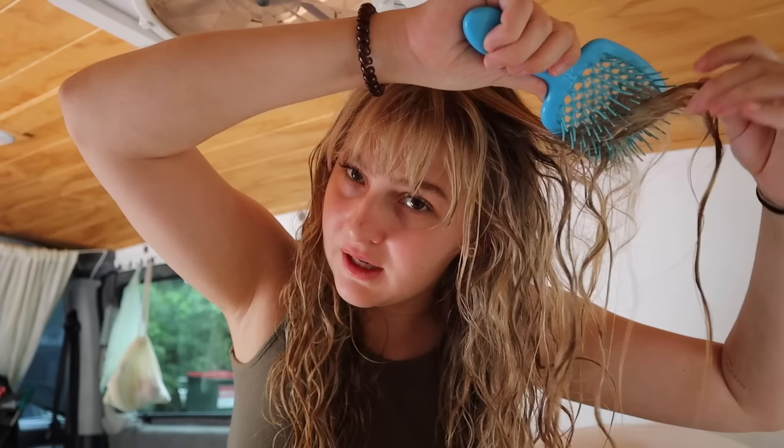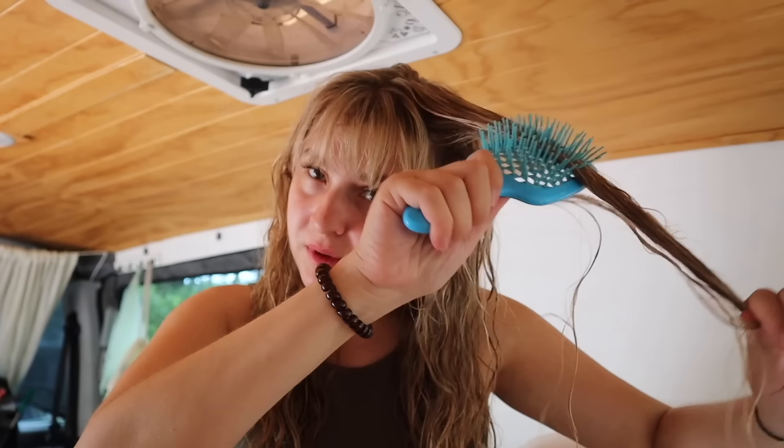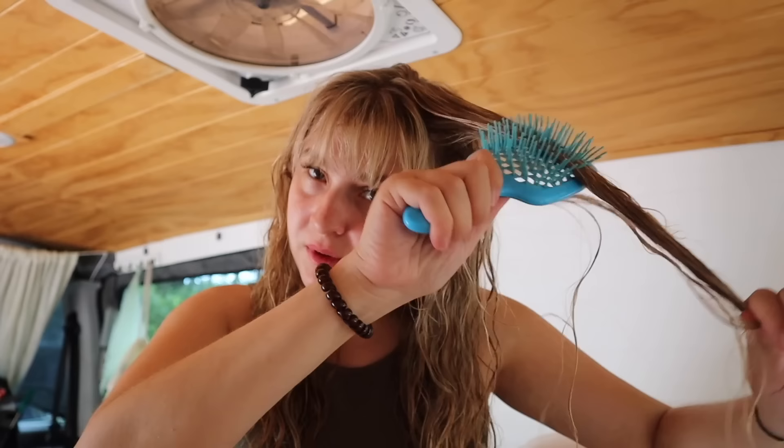I do have a bit of a natural curl — my mum's hair is really curly and I got a bit of it, but not as much so I have to really work for it. My fringe dries pretty quickly in comparison to the rest of my hair. I also have this wide-tooth comb that I actually stole from my sister, but I don't really want to use it because I want to keep my hair curly. If I brush it, my curls leave. My hair is so in between curly and straight — if I brush it, it just goes fluffy: not straight but not curly. So I usually tend to not brush it, and then it gets knotty up the top. That is my routine in the van.